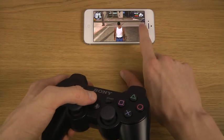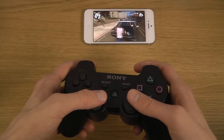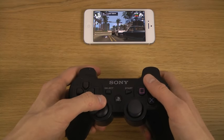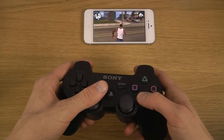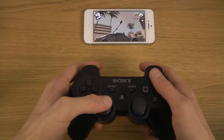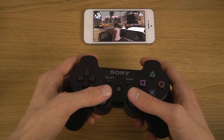Wait a sec. So you can see here, when you have connected a controller, you can play normally. I guess you have to change that. Oh my god, the controllers are so amazing. No. Oh my god, he didn't even try to take me down. Come on, man. Let's go. Oh shit, he's coming. I'm gonna steal his car. Oh my god. This is some epic stuff. I mean, come on, man. I haven't had a single problem here.